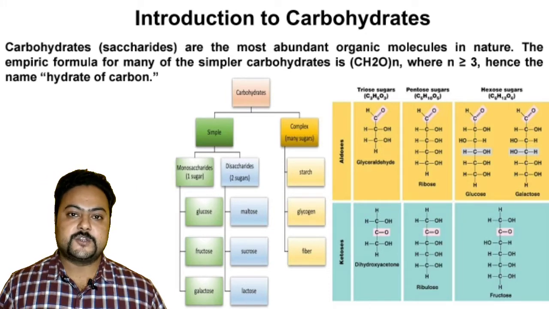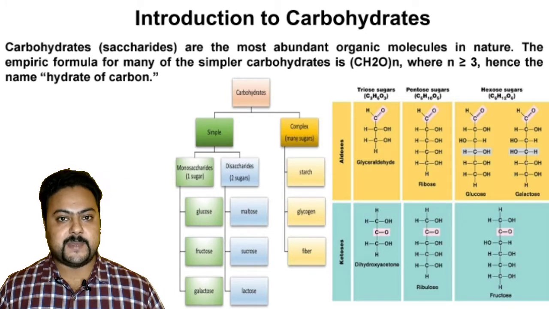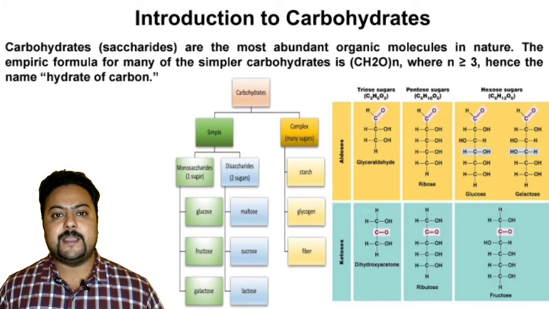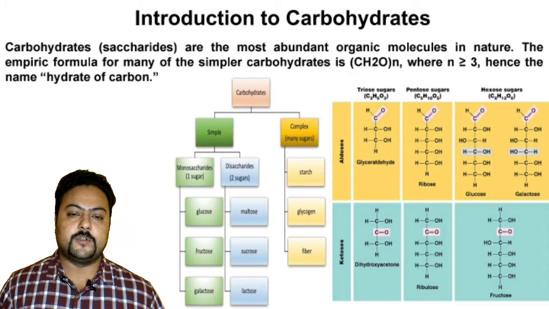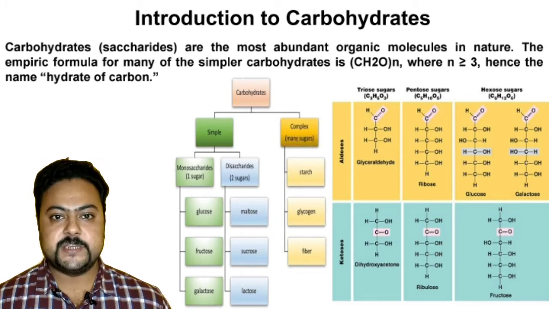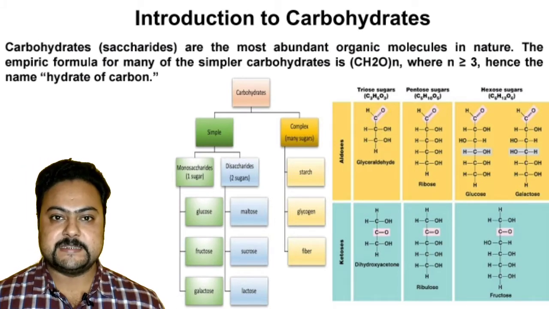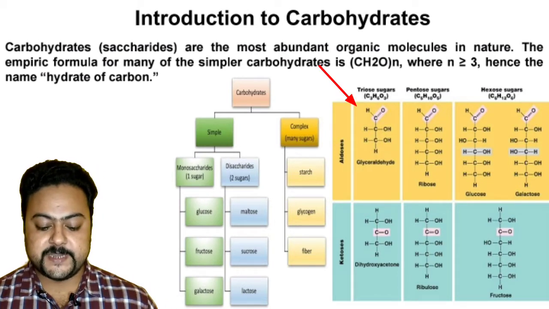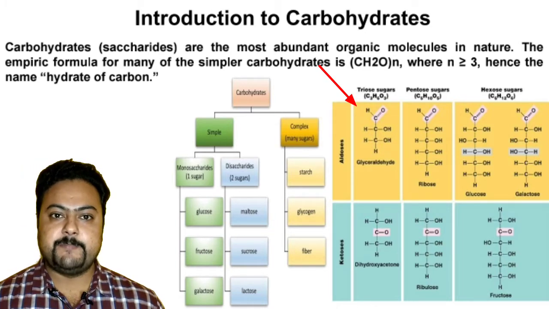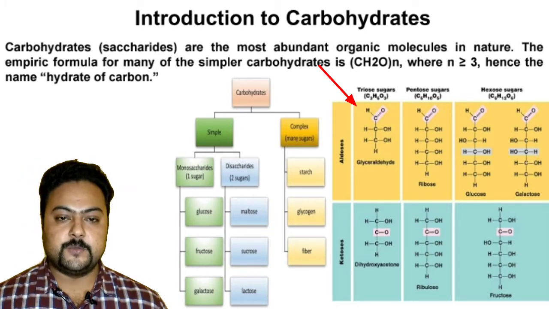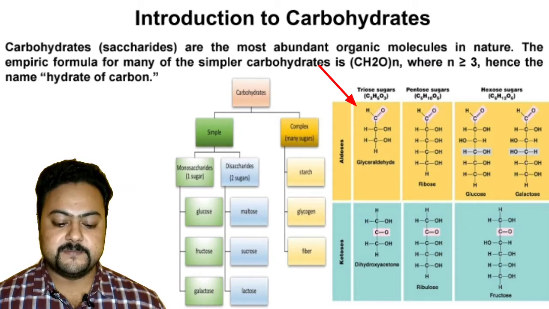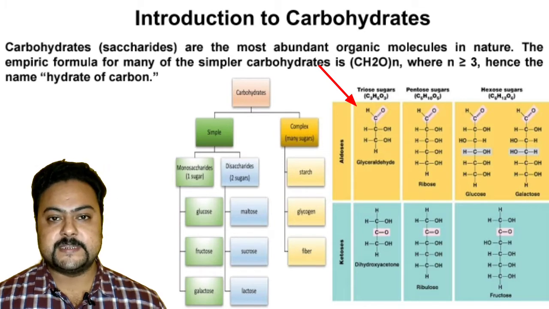Our bodies store energy in the form of glycogen in the muscles. And fibers, the various fibrous plants like coconut and jute, these fibers are also carbohydrate polymers. A simple classification of monosaccharides and disaccharides can be seen in this picture of yellow and blue. On the top we have sugars based on the number of carbon atoms: triose sugars contain 3 carbon atoms, pentose sugars contain 5 carbon atoms, and hexose sugars contain 6 carbon atoms.